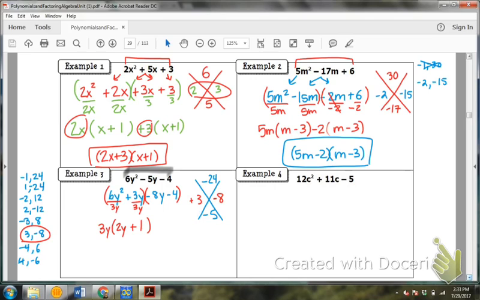What about the second group? What can you pull out of this second group? Oh, Dalton is on a roll today. Thank you, Dalton, for helping your class out. We can't pull an 8 out because 4 cannot give up an 8. So we have to go with a negative 4, and we know that it's negative because the 8 is negative, which leaves me with 2y plus 1.